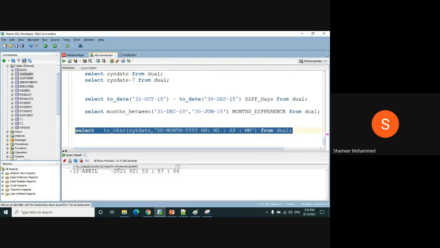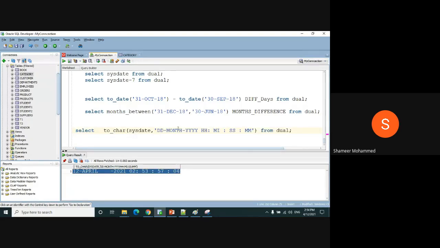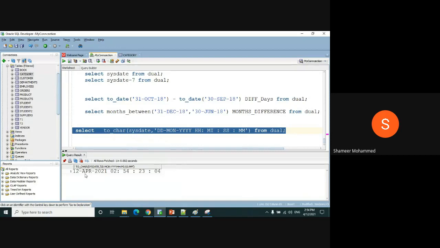See, 12th April 2021. Now the time is 2 hours, 53 minutes, 52 seconds, and 04 milliseconds. So this is the style. So if you want, see, instead of APRIL, it shows 3 characters only, the short form.